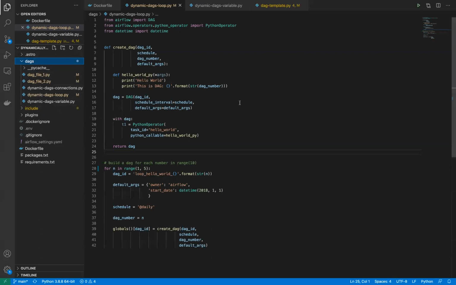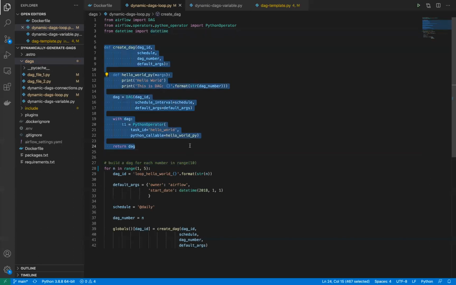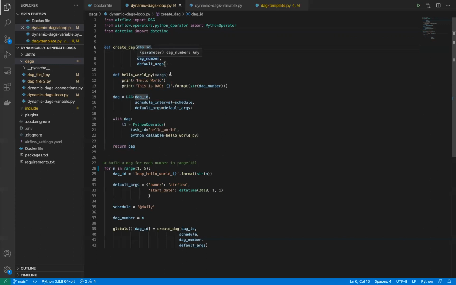So within here, this is the first simple one for creating multiple DAGs from a single file. What I do with this is I have this function that is going to return a DAG object. I obviously have it parameterized for a couple of inputs. And within it, I define another Python function.